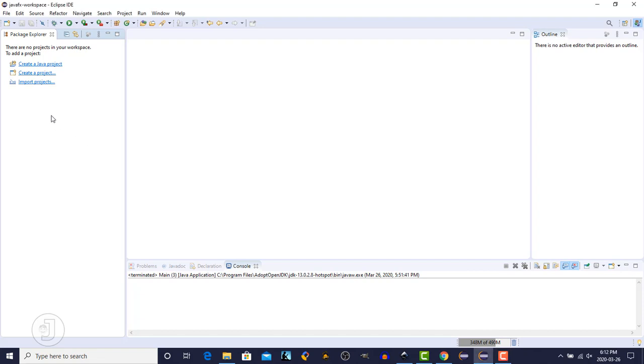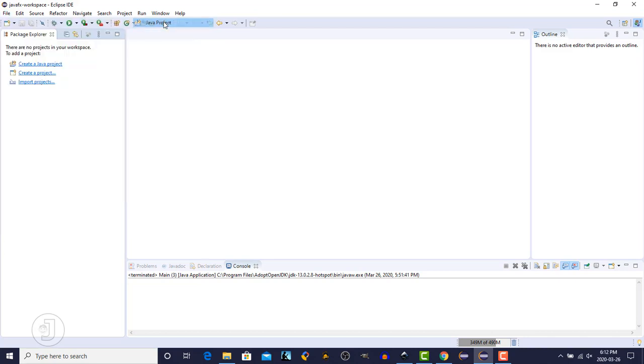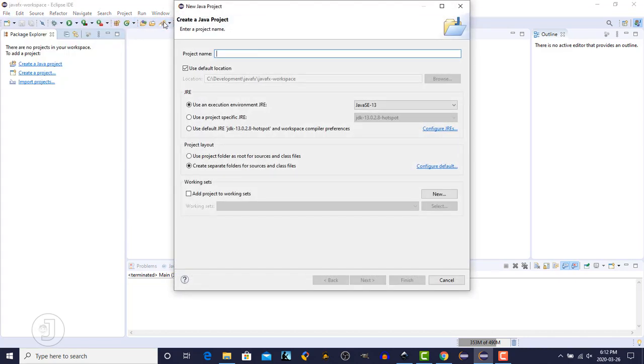So we'll go to Eclipse, to the File menu, New, Java Project. And what I'm going to do is show you this from scratch, not using any of the EFX Eclipse plugin that we installed in one of the earlier videos, just so that we understand what the actual underlying mechanisms are for creating and launching JavaFX applications, and so that you can appreciate what the EFX Eclipse plugin does for us. So let's create the project.